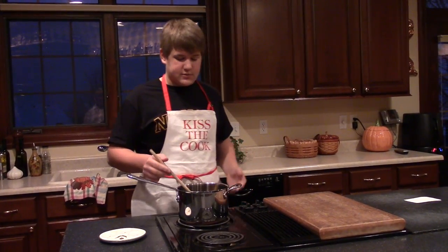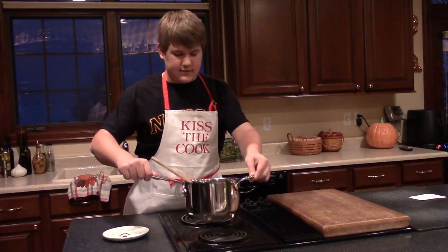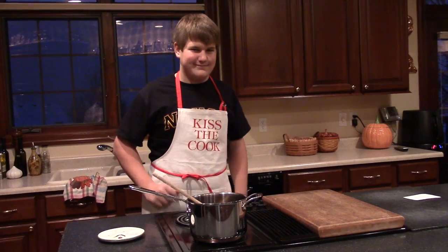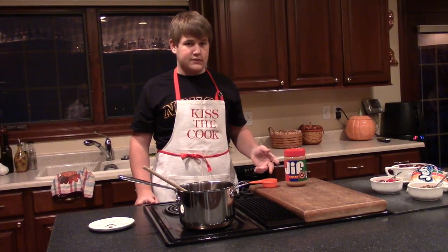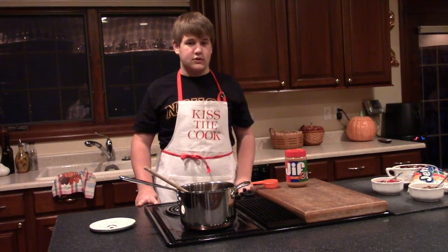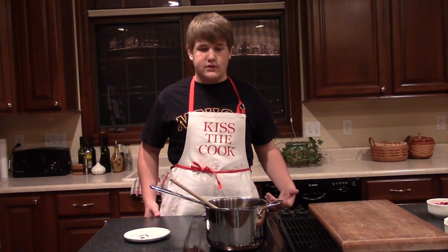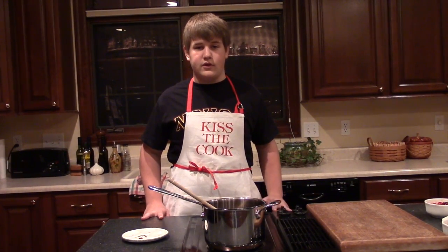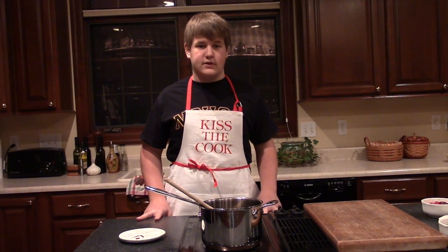So, now that our sauce has been simmering for 8 minutes, we can turn the burner off and remove it from heat. If you want to try something different, you can add a 1/4 cup of smooth creamy peanut butter to your sauce while it's still cooling down for a nice change. Store any unused sauce in a closed container in the refrigerator. It'll keep for weeks, and all you have to do is reheat it for 15 to 30 seconds.